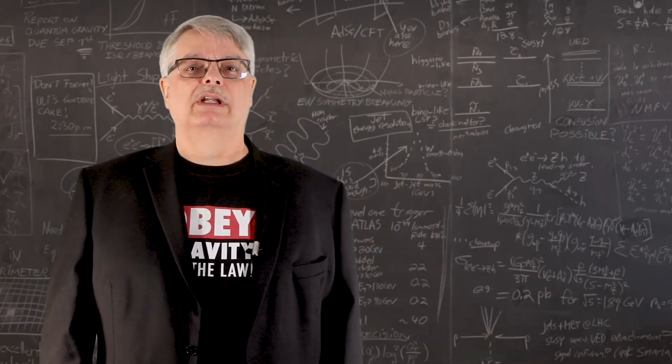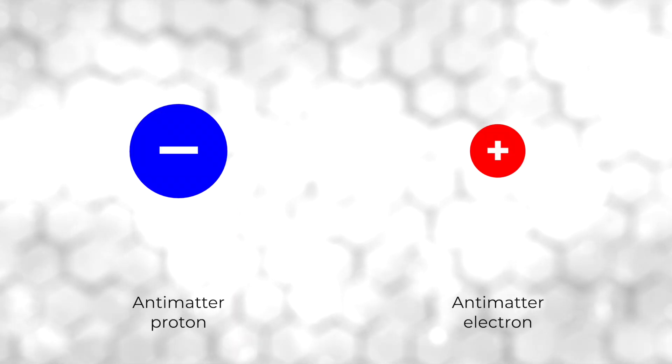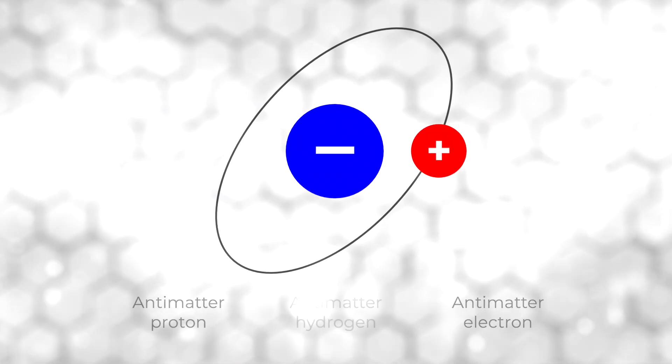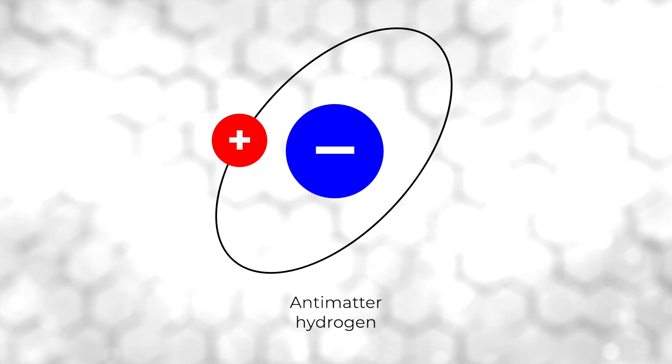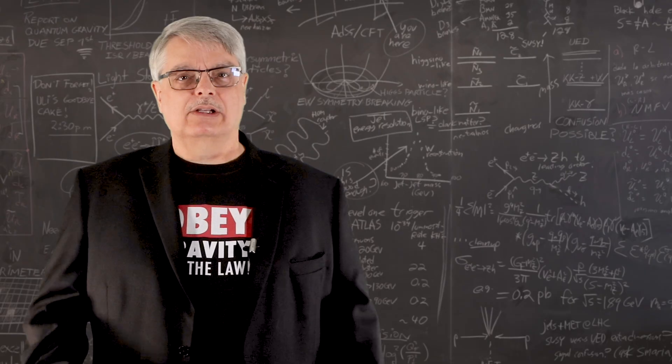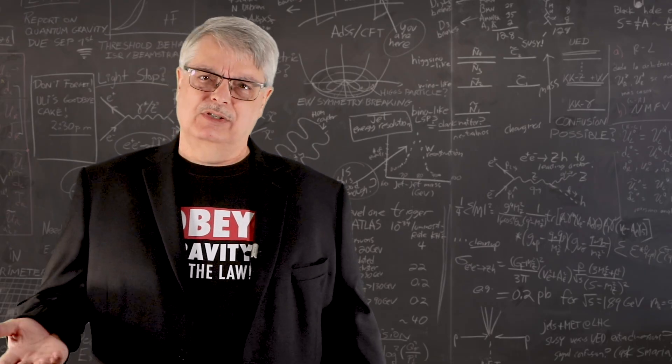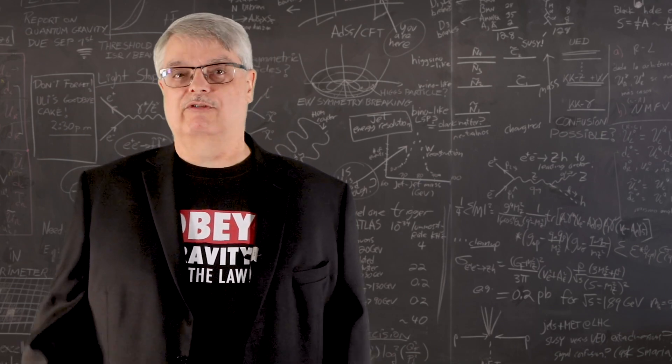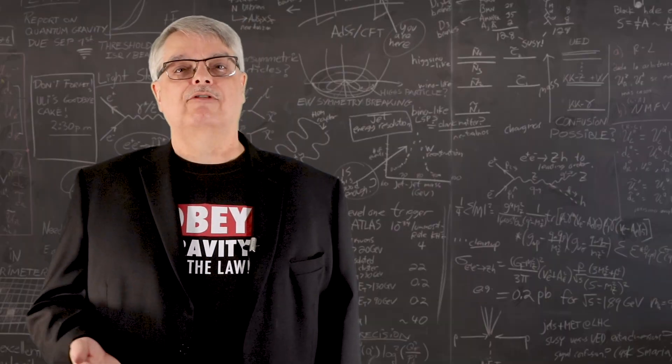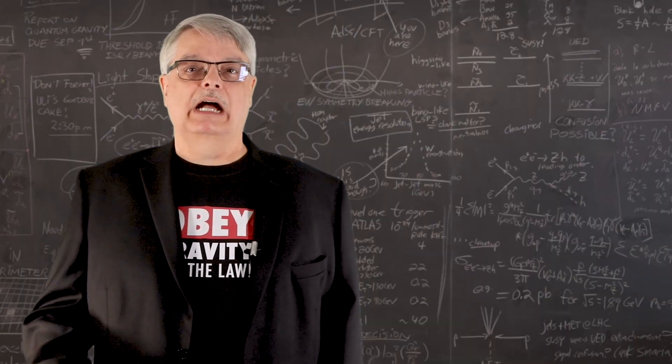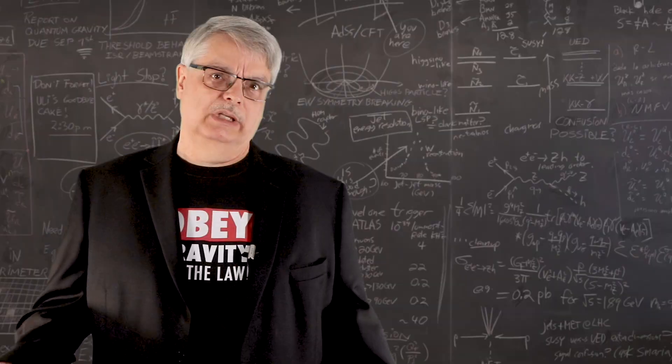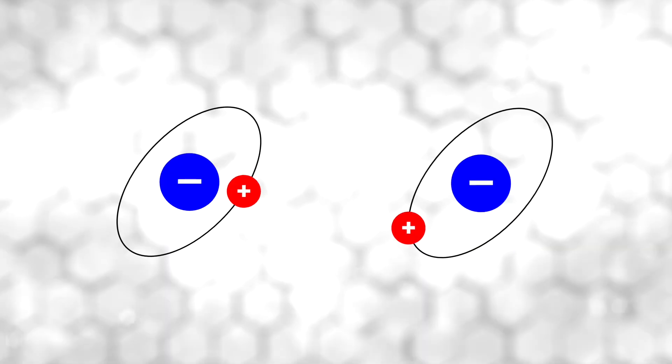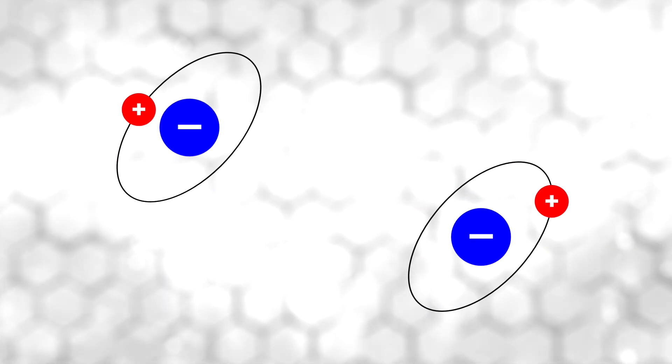So researchers at CERN get around that by combining an antiproton with an antielectron, making antihydrogen, which is electrically neutral. It's a clever solution that sounds easy, but is pretty tricky. And the various different experimental groups at CERN do it in different ways. Then the different experiments either launch their antihydrogen upward or sideward, just release it from rest and look to see what happens. Does the antimatter fall down or up?